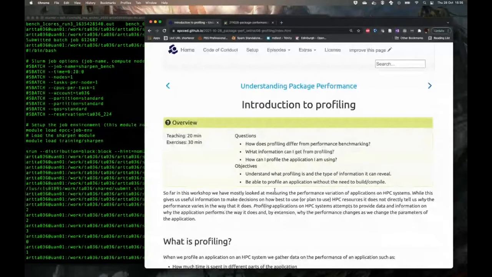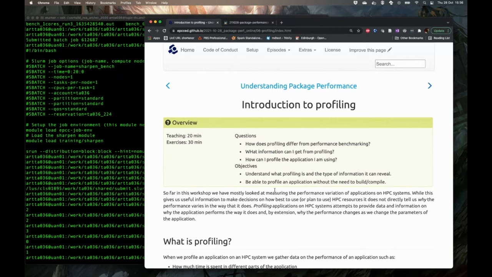So while I don't think it's in any way a core thing that people who are running applications and not necessarily developing applications will need to do very often, it is quite useful to know what sort of information you can get out of a profile, and how that helps you understand what's going on and what the underlying reasons are for the observed performance you see from benchmarking runs.